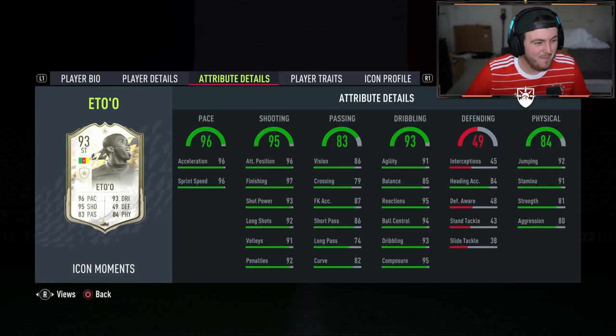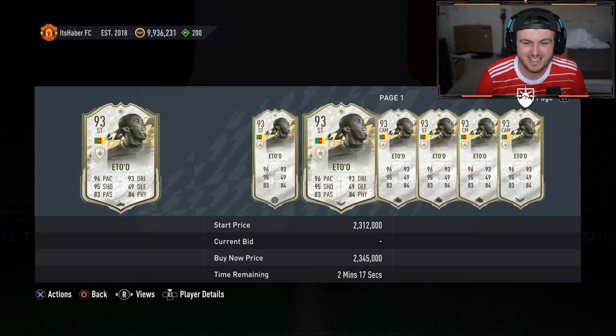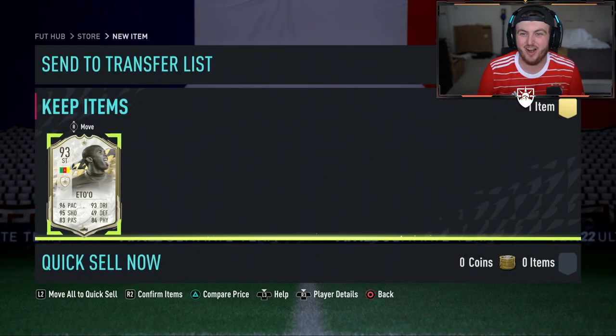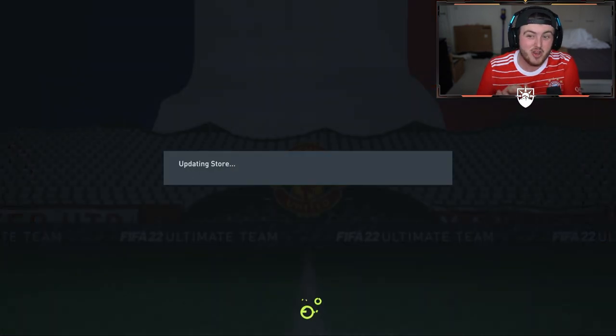Ooh, Moments Eto. Not bad at all. I'll take that. That's solid, man. This card's sick. 1.3 million coins, Moments Samuel Eto. The rich get richer. I am really happy with that. That is a great first icon. That is a big W. I am happy with that.